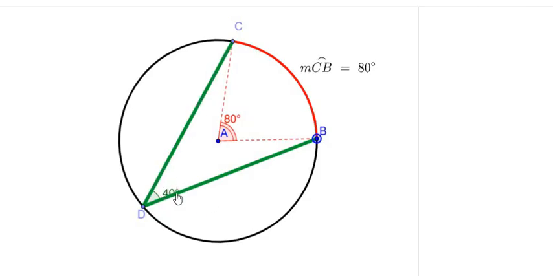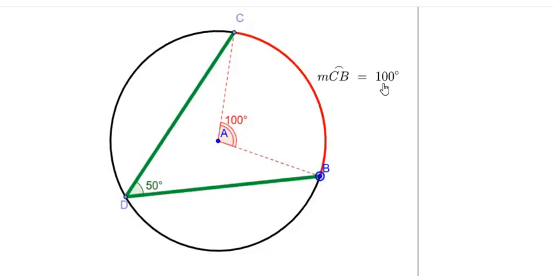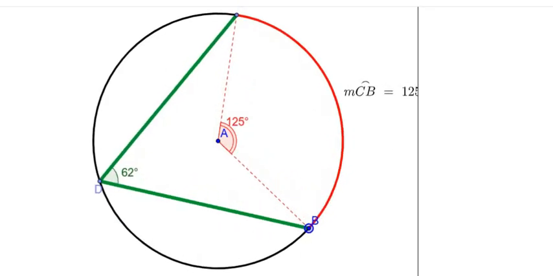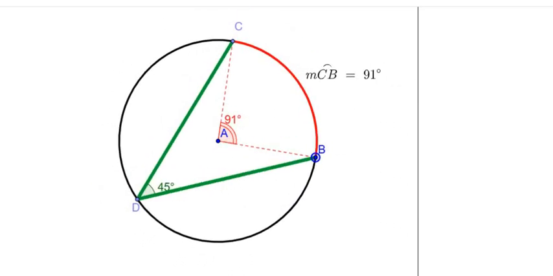What is happening to the measurement of the inscribed angle? It is depending on the size of this arc, the intercepted arc. When I'm increasing the size of the arc, right now look at this, the size is 104. Let me make it 100. So look at this, this is 100. What has happened to the inscribed angle? It has become half. Or you can say the opposite, like the inscribed angle is 50, so the intercepted arc is double of it, right? You can check it by making it bigger and bigger or smaller. It is showing the same result.